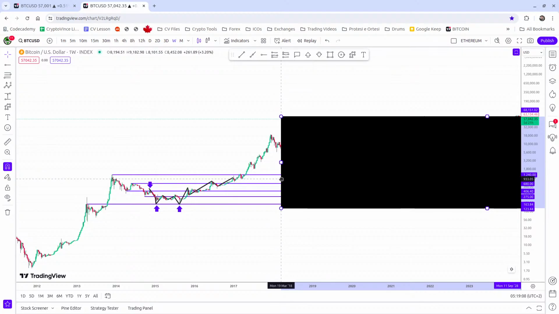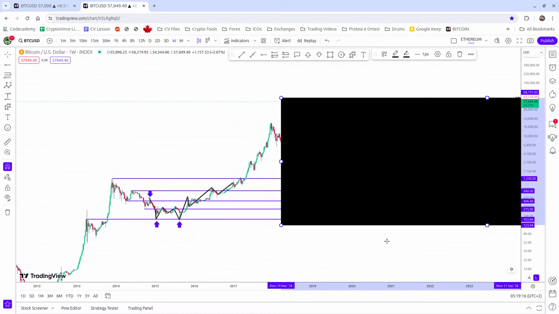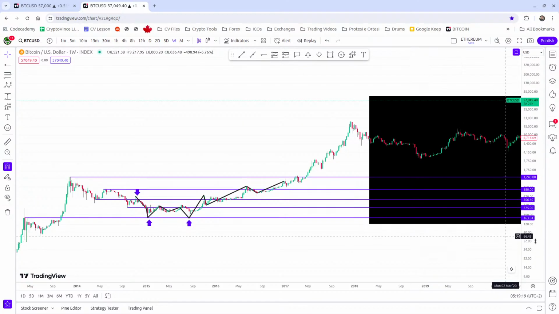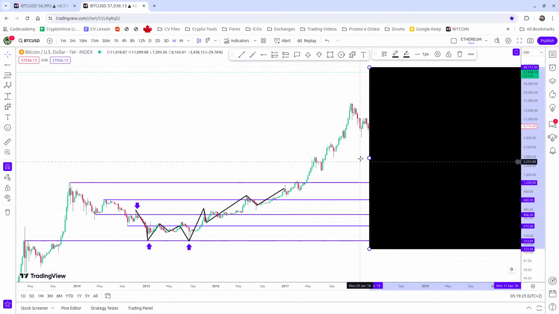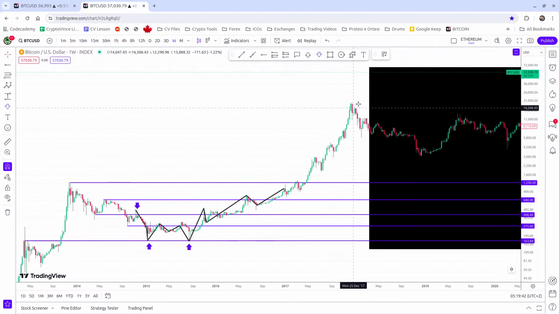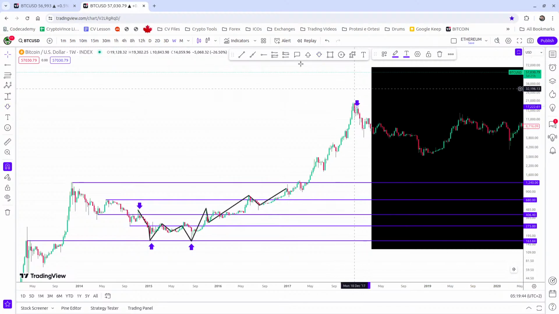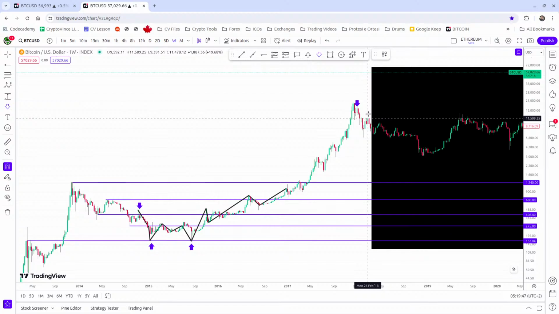Boom. What happened here? The first sign of a possible reversal. Let me make this bigger. So the first sign of a possible reversal. Why? Because it made a lower low, but it didn't actually make a higher low. It stopped here and dropped. So for the first time, even this one, though, to be honest, was a sign of reversal. So I'm talking about this one here and this one here.